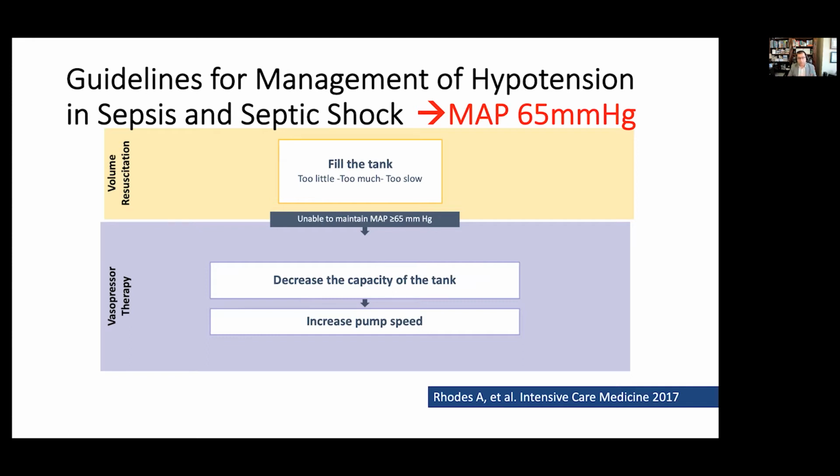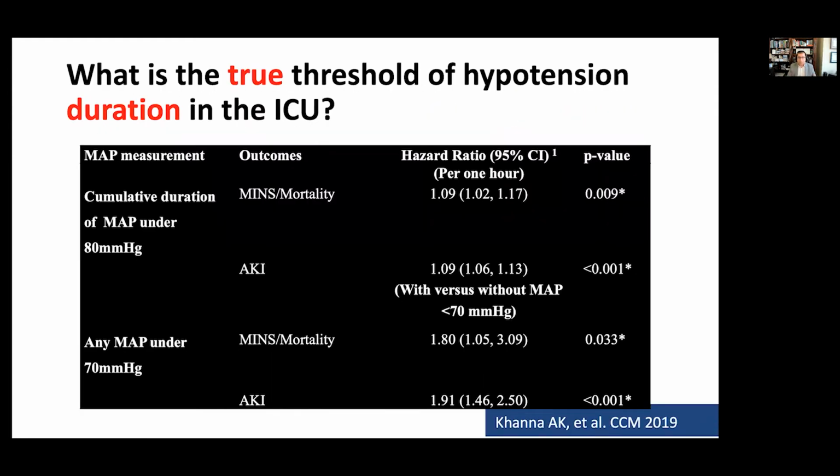Because while we're filling the tank, we can fill it up too slowly, we can do too much, or we can do too little in terms of fluids and the empiric handling of fluids. What happens when the tank doesn't get filled up quickly enough, or it gets inappropriately filled up with fluids, is that there is hypotension, and we're all fighting hypotension. And here's the problem with hypotension: the longer a patient stays hypotensive, the more issues with myocardial injury, mortality, and so on and so forth.